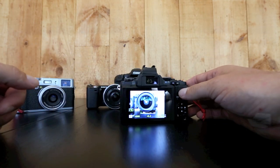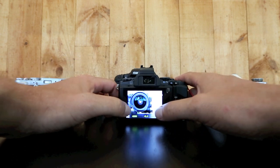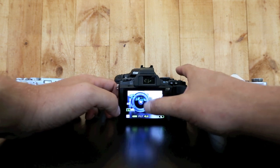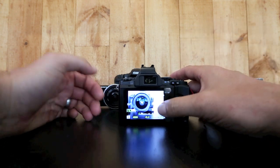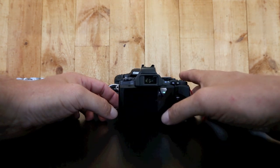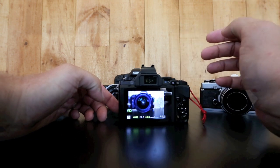But yeah, and this is the cool part. So it's a touch screen. You can see this little icon on the left-hand side. Right now it says it won't do anything, the finger with a no on it. If you touch it again, now it's saying it's going to move the AF point, but not shoot. It'll only shoot what's on the, when you press the shutter. If I press it again, now you have full-on control. So if we press the wall, it takes a picture of the wall. If we press the lens, it takes a picture of the lens. This is the slowest focusing lens I have for it. So that should tell you something.